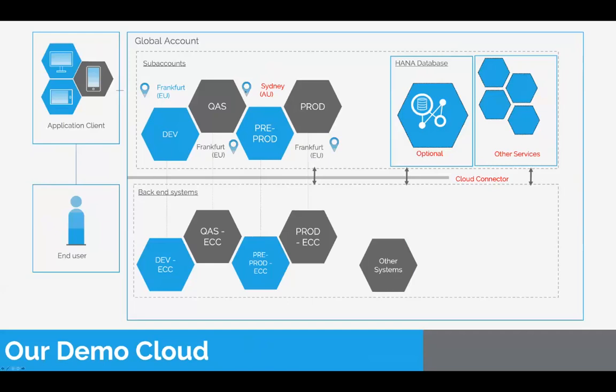Now, what we're going to show you today is this example where we have an on-prem connected to a cloud environment, but what we've also added in here is a service, called a HANA DB service, and that is predominantly used for storing information that you wouldn't typically store in your ERP or your CRM or your on-prem system. So we're going to show you a cloud environment consuming different services and connecting to a back-end system. We're going to go through this in our example, but hopefully you get the idea. It doesn't really need to be that complicated.